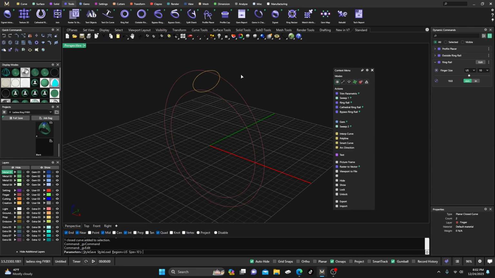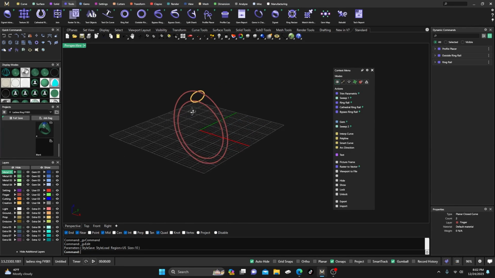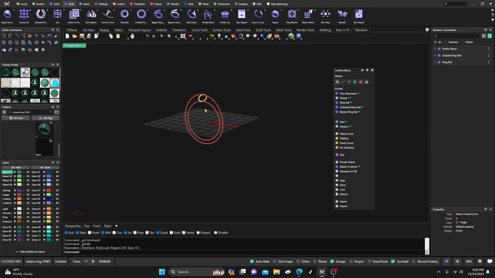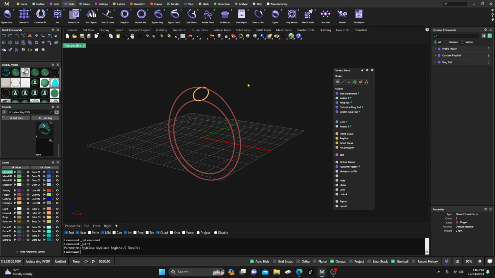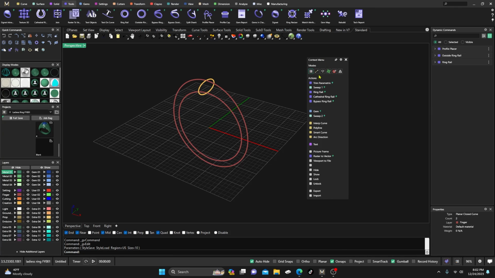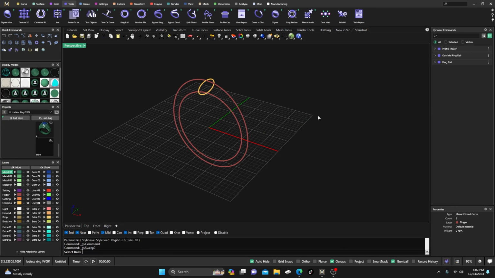Everything updates with it, and then just hit enter, right? So you can manipulate this all day long, even with the surface on it. And we'll talk about that here in a little bit. Let's talk about the context menu here. Like I said, you can set this up any way you want. Right now it has a sweep 2 because I already put it in there.